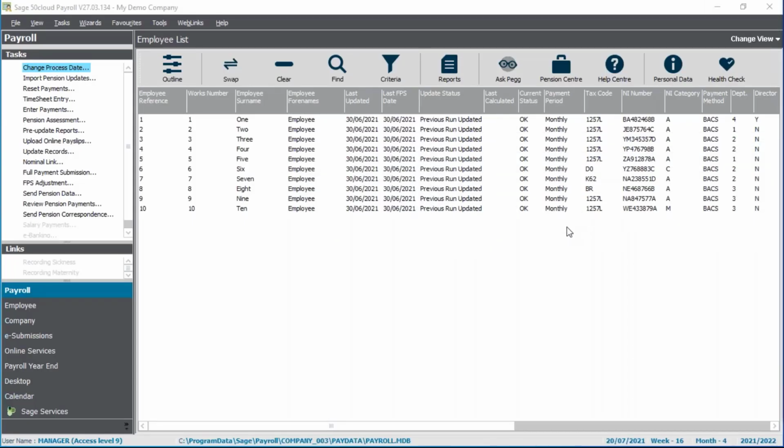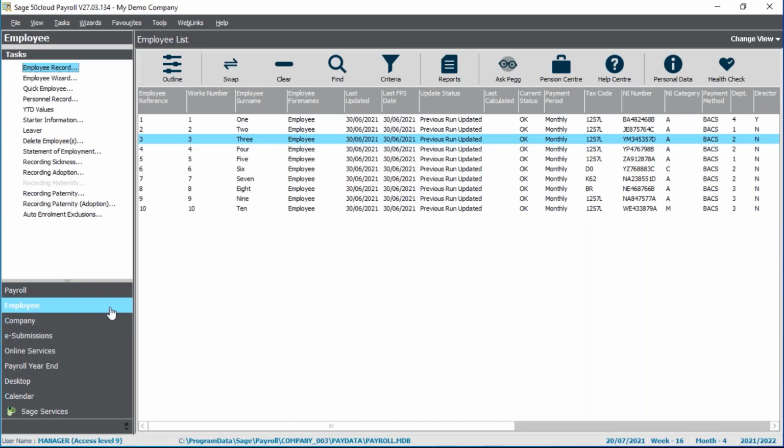So we've got a new starter, and they didn't have their P45, so they filled in the starter checklist, and I'm going to show you a quick way of setting up their employee record by copying some existing details of an employee that we're going to use as a template. So if you've got someone that's going to do the same role, or a similar role, or maybe this employee is replacing them, you can select an existing employee in your list before you create the new one.